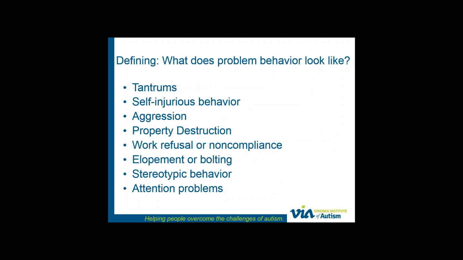Let me go back to this. For self-injurious behavior, some of the typical ones I've seen could be hitting your head with your fist, head banging, things like that. But I've also seen biting self, scratching yourself until you bleed. For aggression, it could be anywhere from hitting to biting to throwing items at a person. But some families consider aggression just grabbing. So we have to be really careful that we're sensitive to what the family considers a problem and aggressive. For some families, even a threat of aggression is aggression.